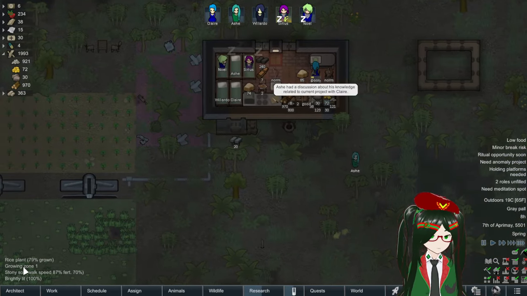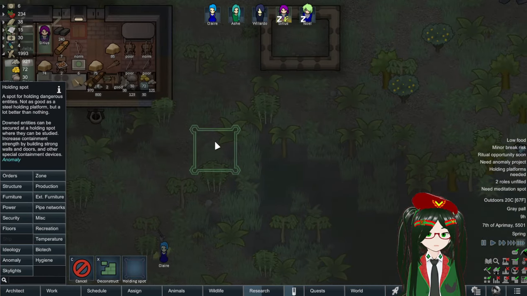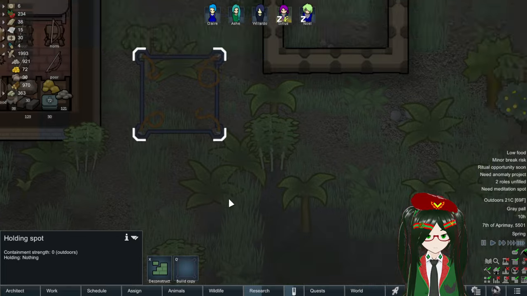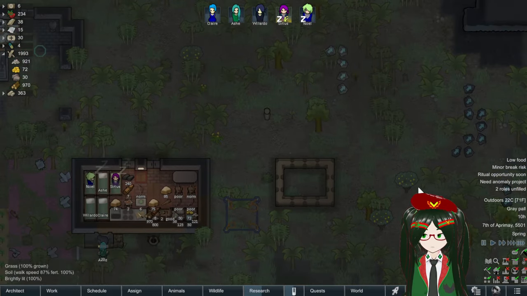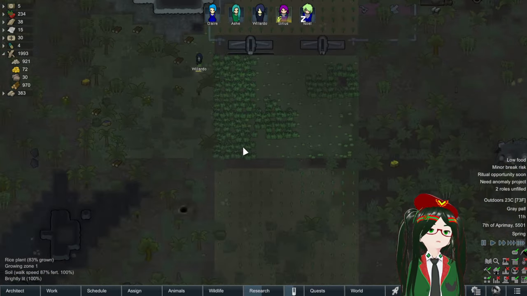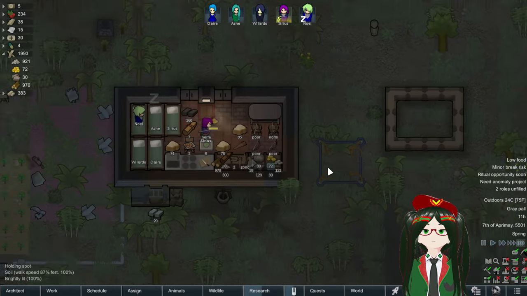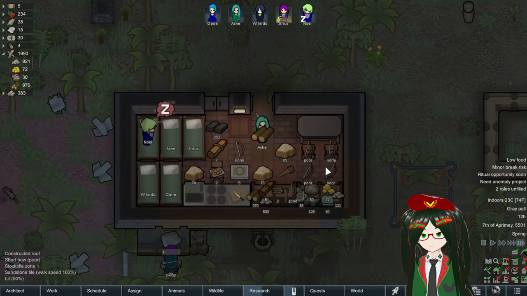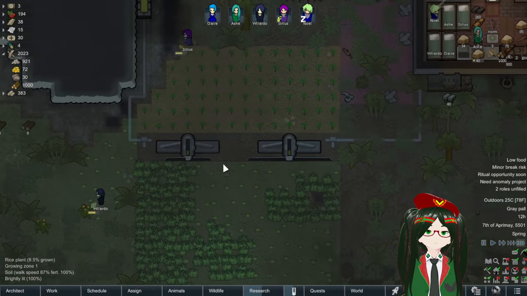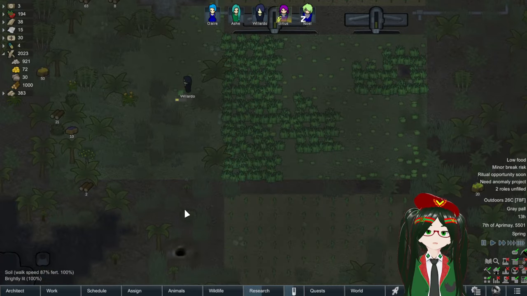Do we need one of those, like, immediately? Want a holding spot? I'll put it outside. Ah, ropes. It's a bondage platform. So it says we have one. Let's just focus on the food situation a little bit. Accidentally activated the spooky mode.